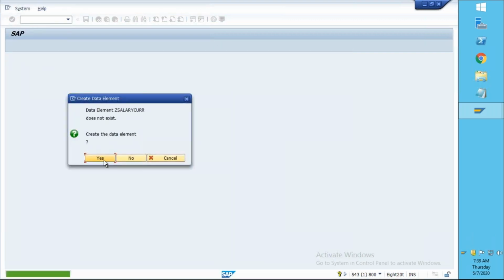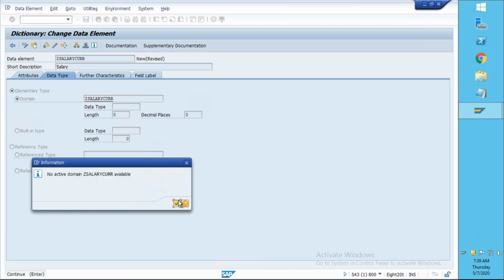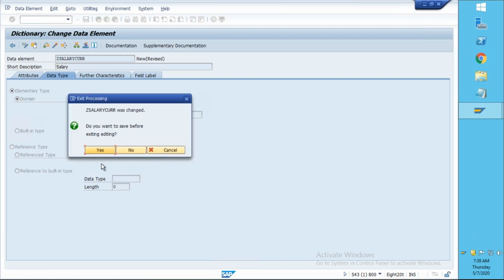Double click over here, click on create, and here I will give the salary domain. You can give the domain with the same name, or you can create a domain with a different name also. It all depends on you, right? Press enter, just save it, double click.